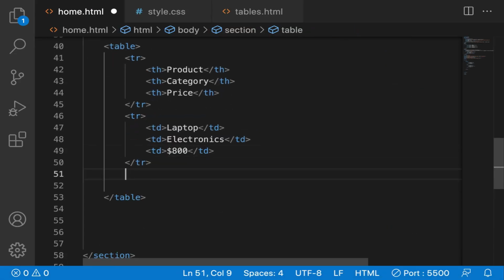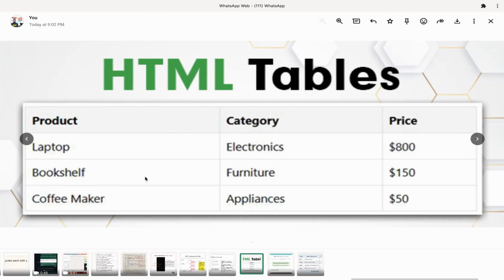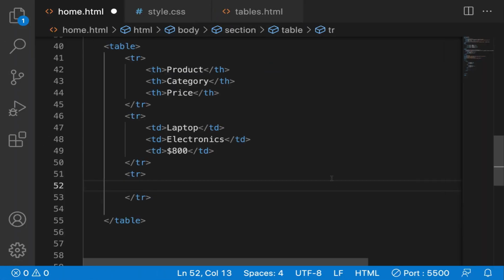Let me put the prices again. Let's create another row. TR, hit tab to give us the opening and the closing tag. Hit the enter key to make that space. We are going to put in bookshelf, furniture, $150. So TD, bookshelf.